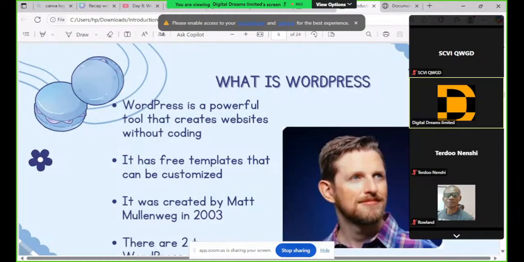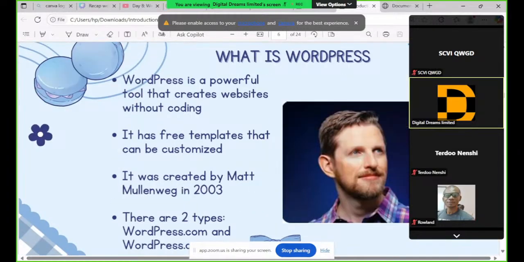So now, what is WordPress? WordPress is a powerful tool that creates websites without coding. So we already know that we can create websites without coding. WordPress is a tool that you can use to create websites without coding. There are free templates that can be customized.